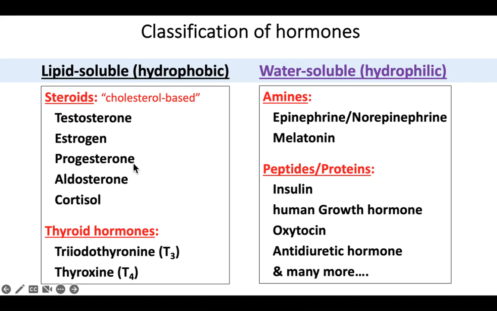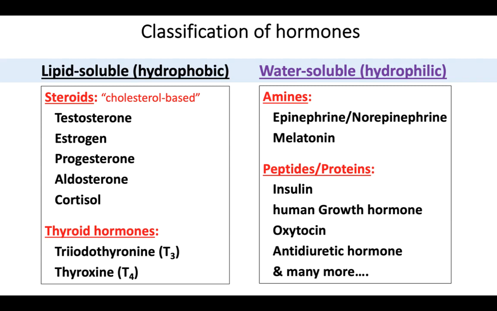Now, if you look over here, your digestive system doesn't digest steroids. So you can actually give these orally. You can give testosterone orally. You can give estrogen orally, progesterone, based on that chemistry. Thyroid hormones you can give orally. There are synthetic versions. Epinephrine, norepinephrine, you can't give that orally. You've got to inject epinephrine. Melatonin, there are oral supplements of melatonin that people take maybe to help them sleep. Whether that melatonin gets absorbed in its active form or not is kind of another question.